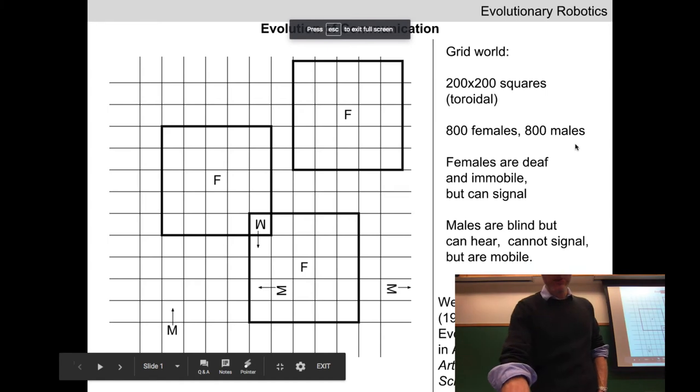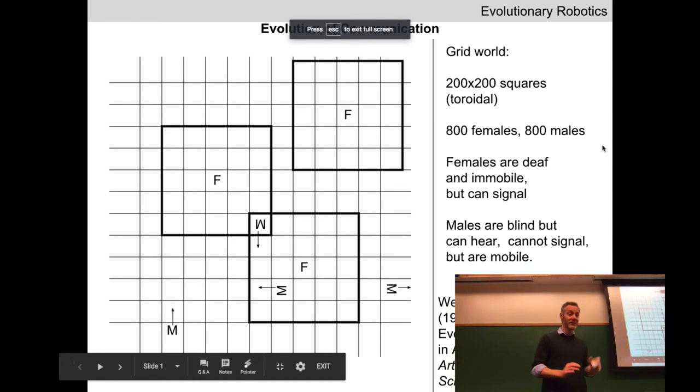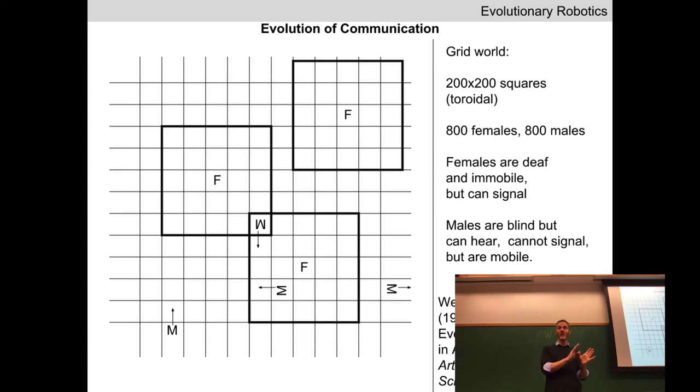Okay, this is the one and only experiment you're going to see in this course where the robots actually have a sex. So we have male robots and female robots. This again takes place in a very, very simple environment. No physics engine here. So it's a pretty old experiment in the field, right at the beginning of evolutionary robotics. We have a 200 by 200 toroidal grid.